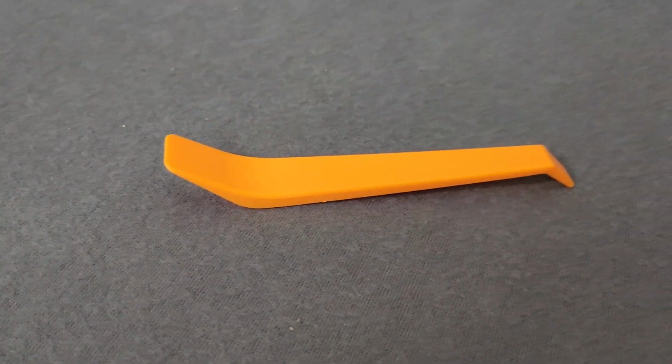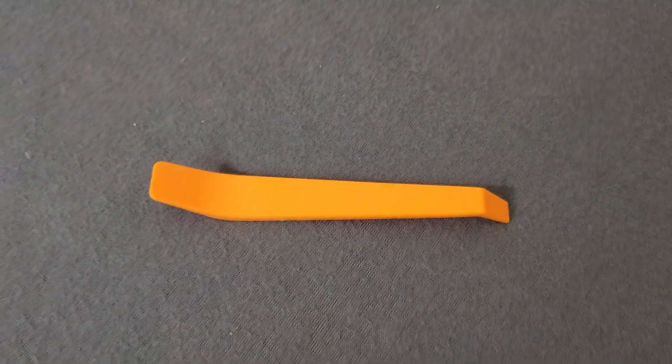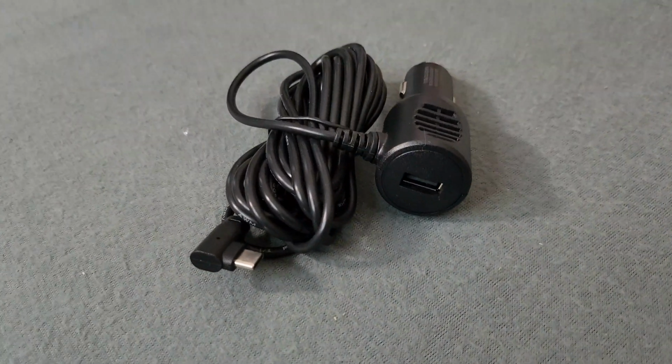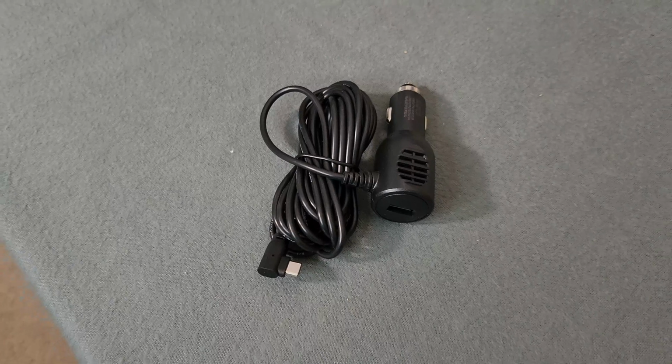You got a little pry tool here to help you pry some interior trim pieces that you might need to get out of your way in order to run the cable. So it's always nice to see that in the box. We have a 12-volt pass-through for your camera. So this is how you power your camera. It looks like it has a USB-C end on it, which is good to see. And it also has a USB-A pass-through.